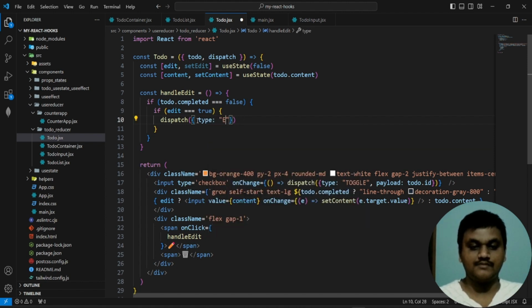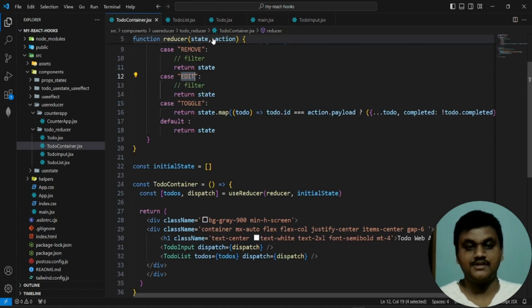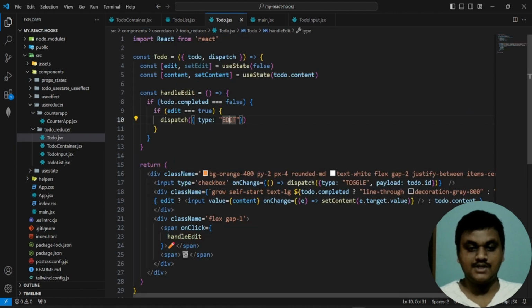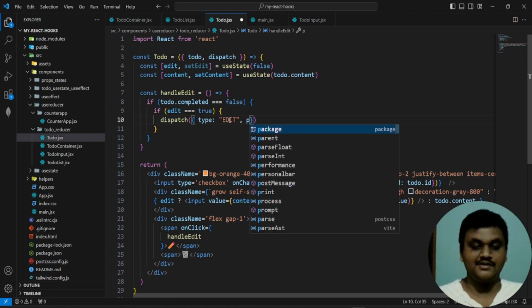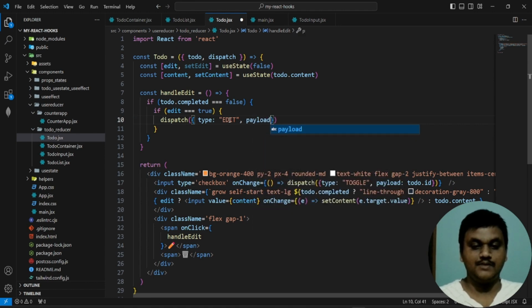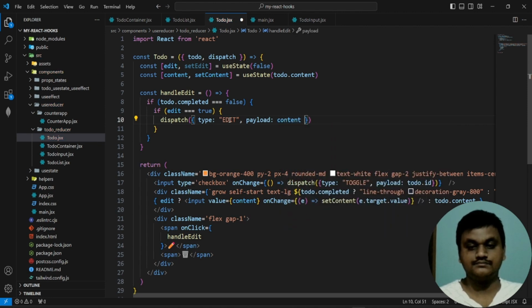If you want it more proper, come here, copy this and paste here. And payload, sorry, not action, payload means data. Not to do, I'm going to take content.